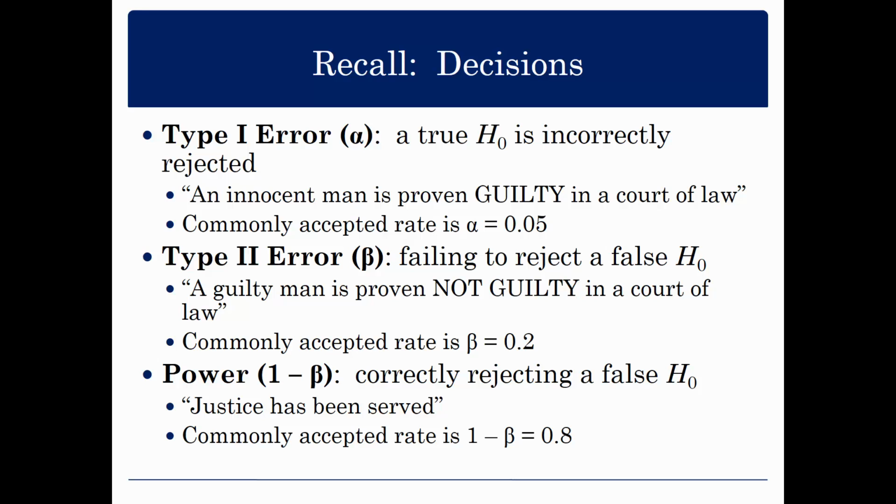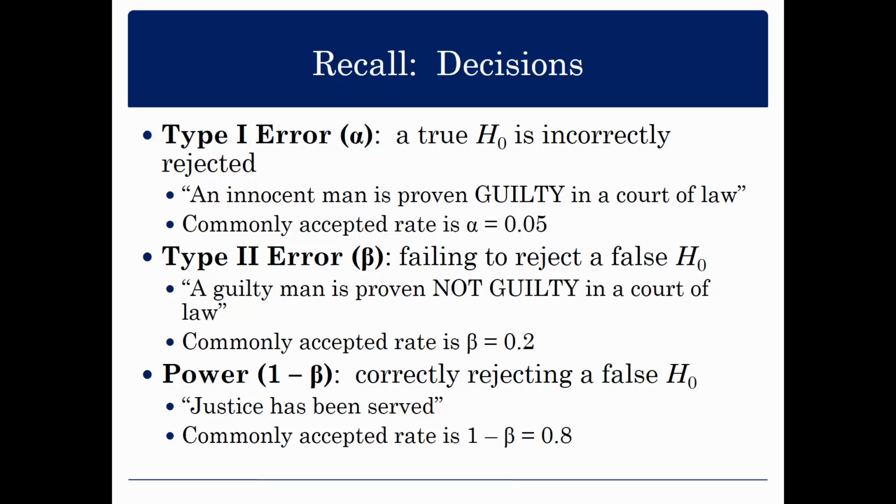Type 1, type 2 error and power, again. Type 1 error is a false positive result. I'm looking for a difference. I found a difference, so I flagged it with a statistically significant p-value. I'm going to write it up and say there is an association between X and Y, when in fact the truth is there's not an association. So that's a false positive result. The opposite is a false negative result. So there is an association, but I failed to detect it. So my p-value is really big, and I made a type 2 error.